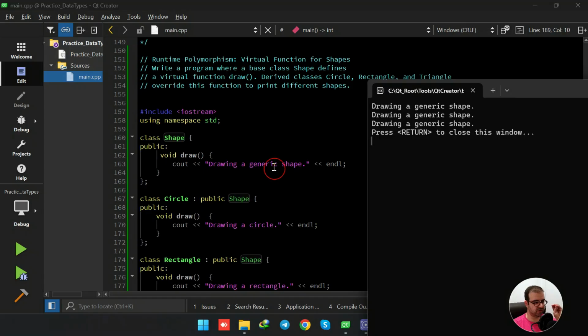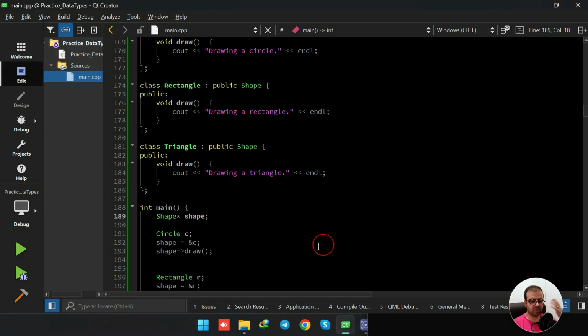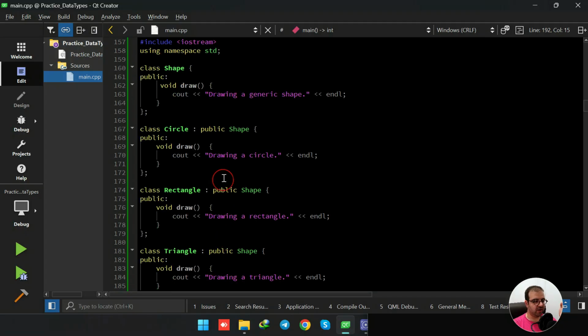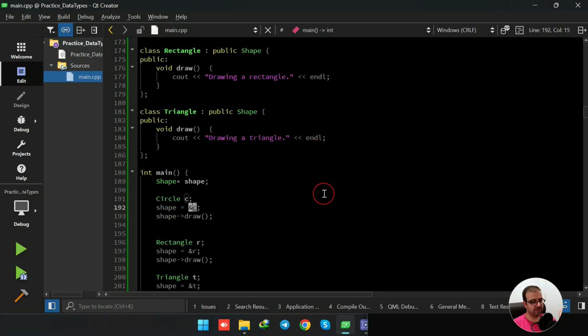So this is why we call it runtime polymorphism. The shape pointer is created for the shape class. This is what the compiler knows, and it is not going to update the pointer address when we are assigning the object of another class to this pointer. So when we are not having the virtual function, this is how the behavior of the compiler will be. It is taking the pointer of shape and it says, okay, shape is the pointer of the shape class and it is calling the draw function.